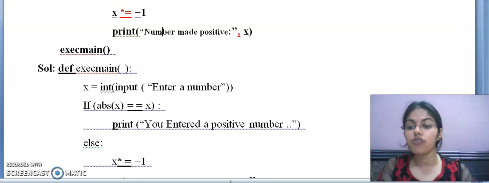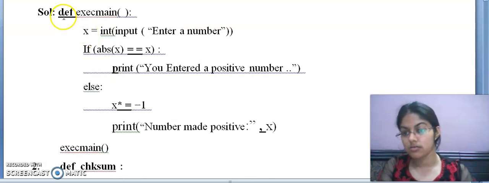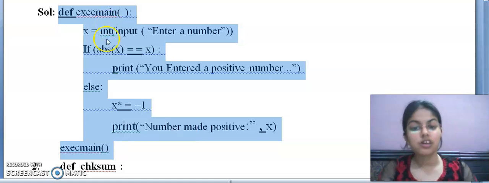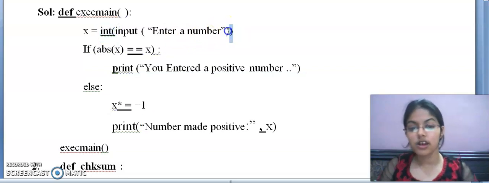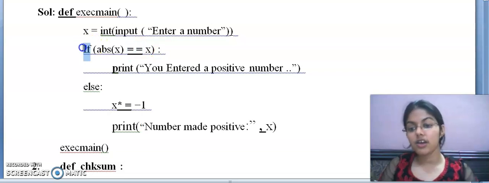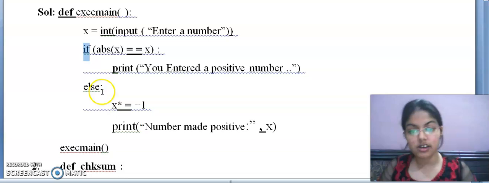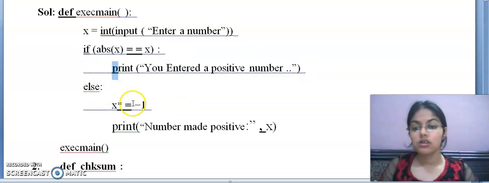In the exam, you have to write your code like this. See the corrected version. Make sure whenever you write the corrected version of the Python code in your answer sheet, make sure to underline the corrections also. If you don't underline, your marks will get deducted. Def we underlined. This also you have to underline because we used the int function. If I will be small, underline this. Print P small. Then this shorthand assignment operator.